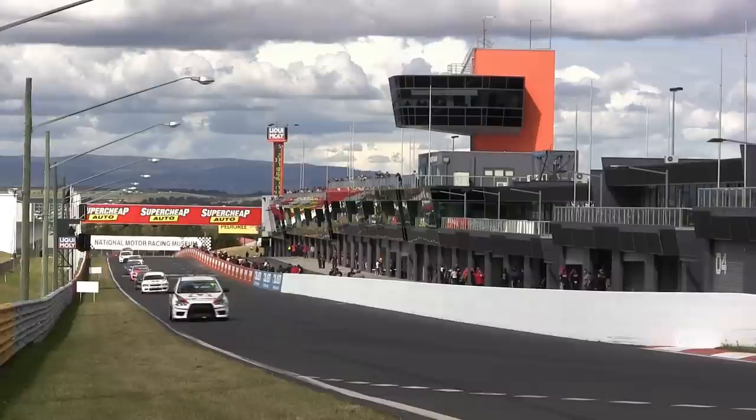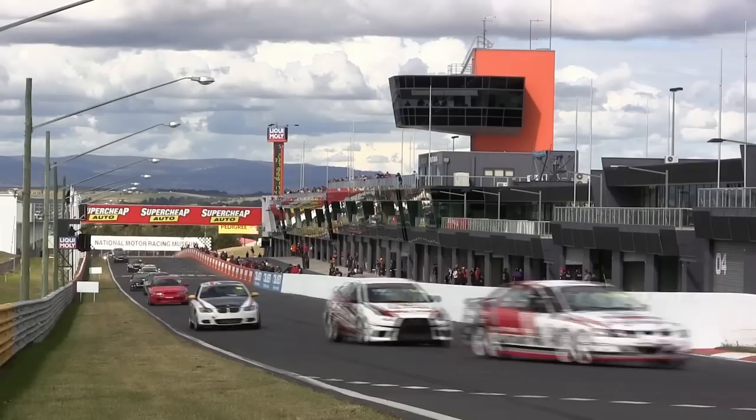Welcome back to the mountain, where we're under green flag again for the continuation of this hour enduro. The green flag came just before the 20 minute marker, which meant that everybody had to do one more lap before they could come into the pit and effect their first pit stop for the race meeting if they decided to do it at the beginning of the pit stop window, with a lot of cars deciding to do it early on just to get themselves out of traffic.